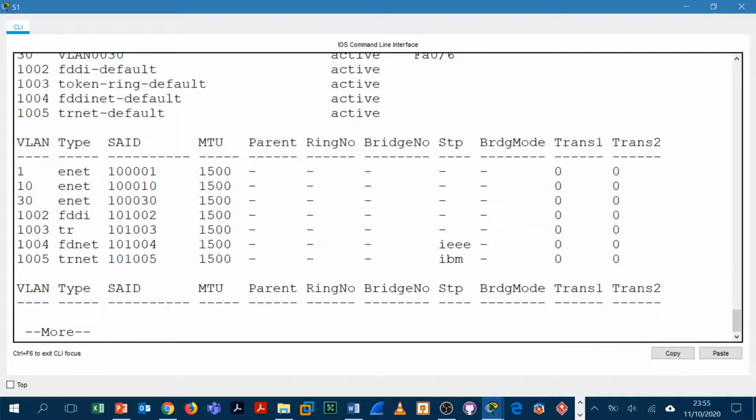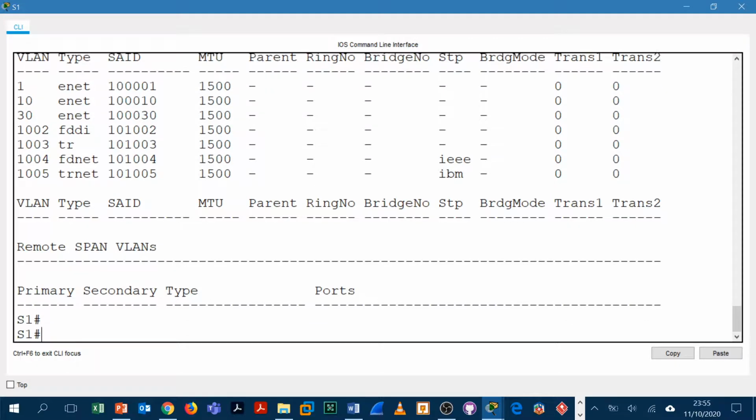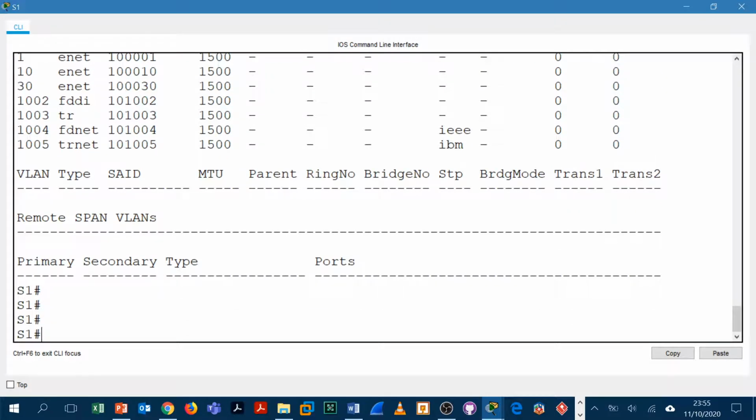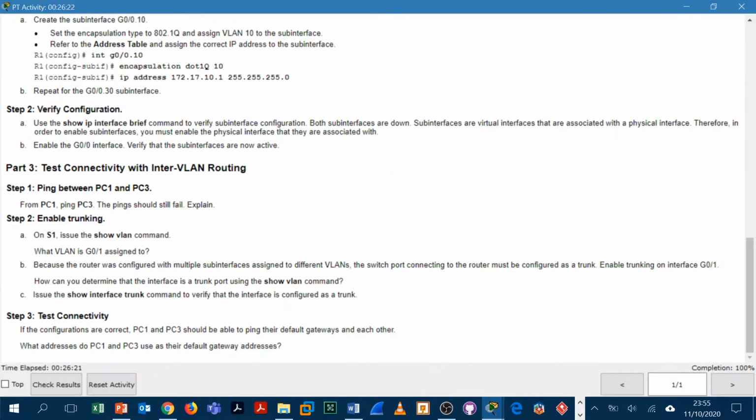Any ports that are trunks won't appear there. So that's a surefire way to know that we've got some trunking going on that particular interface. So, okay.